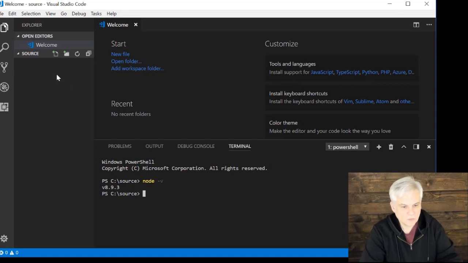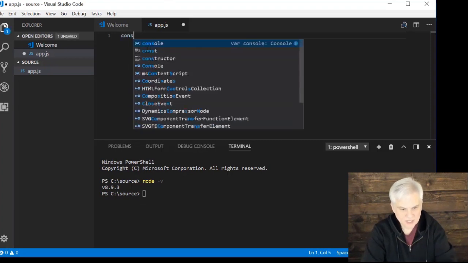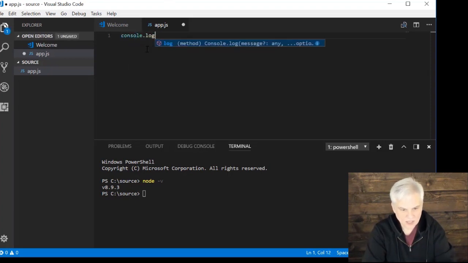That's awesome. And then what I want to do is add a file inside of this folder, this working folder. So I'm going to click on this little file with a plus symbol in the upper left-hand corner. I'm going to type in app.js, and it opens up a new file here in the main area with a little JS icon right next to it. And here I'm going to type all lowercase console.log. Hi. I'm going to go to the end and hit a semicolon.